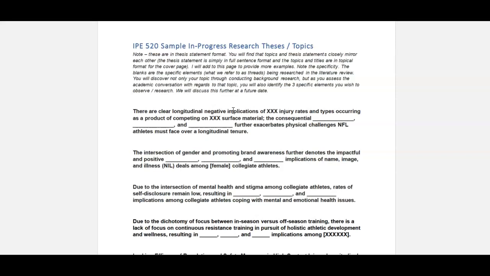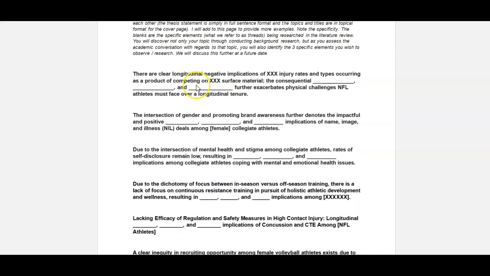You want to extract those and use those because you're also going to be part of that research conversation as you engage in your own research. You'll notice that they're also very complex sentence structures. So these theses tend to be very complex because they have to encapsulate all of the elements of your research, not only the general topic, but these blanks you see here are what we refer to as threads or variables. What are the three primary elements, areas, things you're observing with regards to that topic?